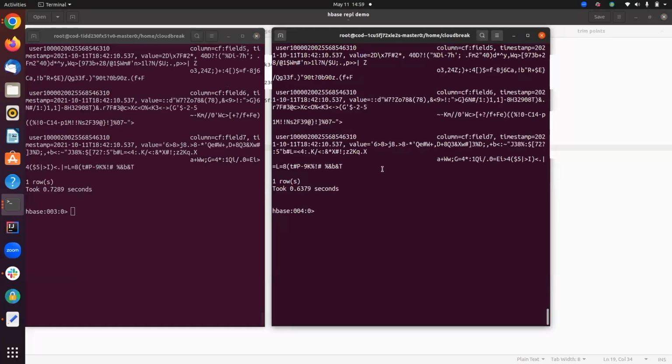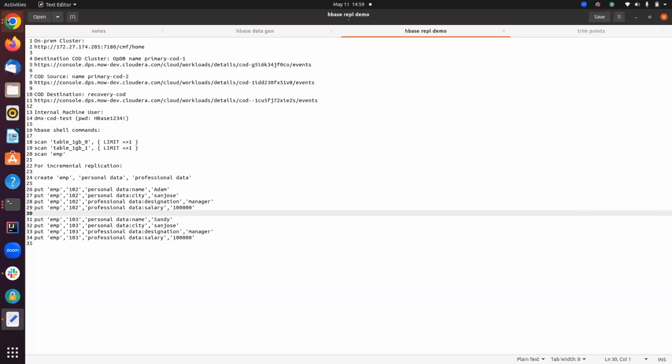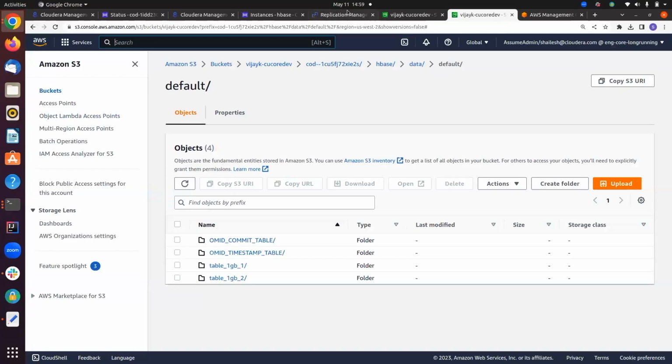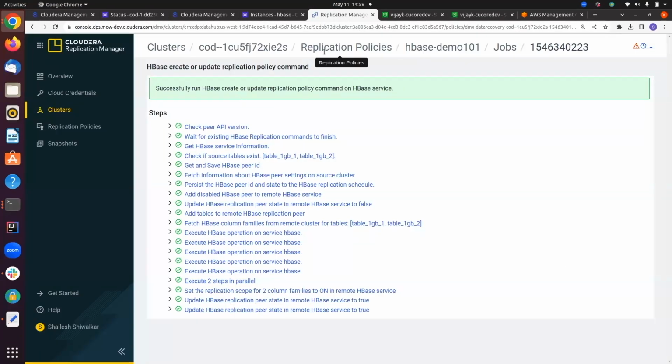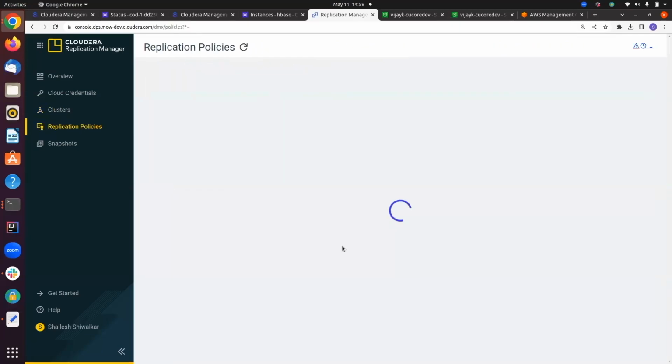So this workflow shows that we had the initial snapshot which was exported from the source and imported to the destination. It also sets up a continuous point-in-time replication for these tables which are part of the replication scope. To represent the difference with the first-time setup, when the first policy was ever created, additional steps are performed by Replication Manager which are required to configure the clusters. For any subsequent policies we create, we do not have to perform these additional steps. So let's create another replication policy where we can see the bootstrap replication followed by the incremental replication as well.